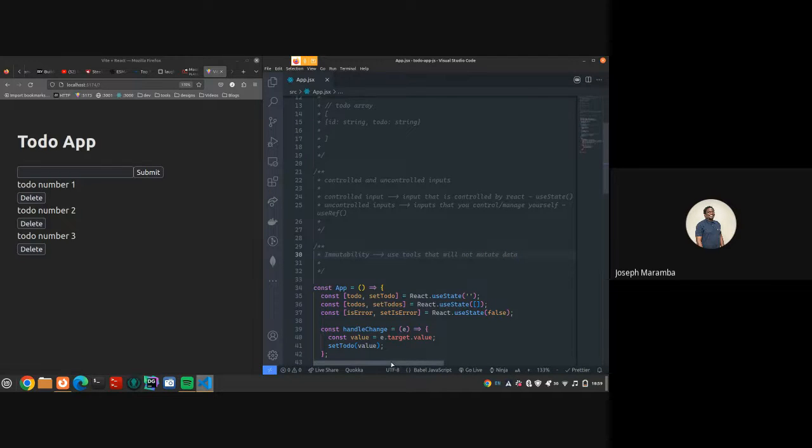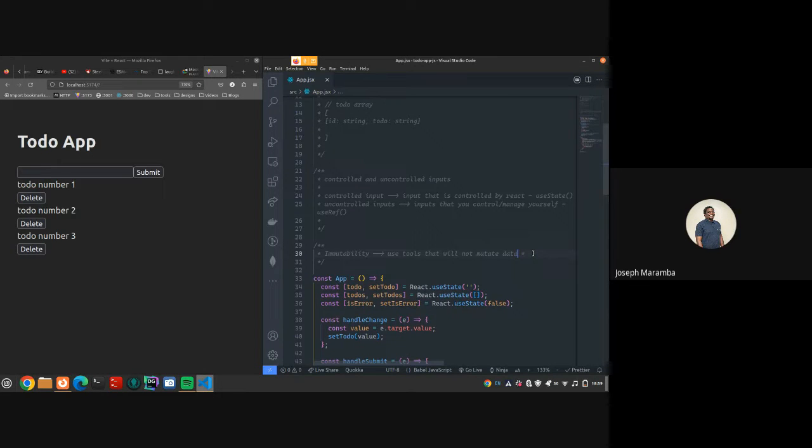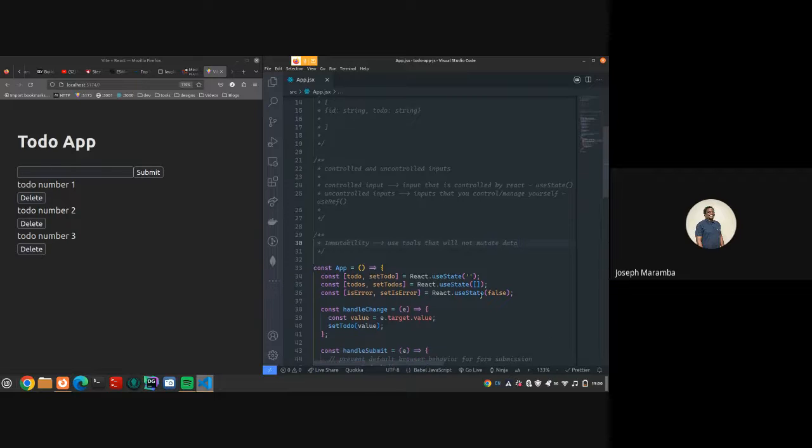Whether it's an array method or whatever you're trying to do, make sure you don't mutate your data. The way we just used the prev, and the way Evans showed us a different way to do it up there. So you want to delete, but you don't want to use pop or a method that will mutate the original array. How do we do that?